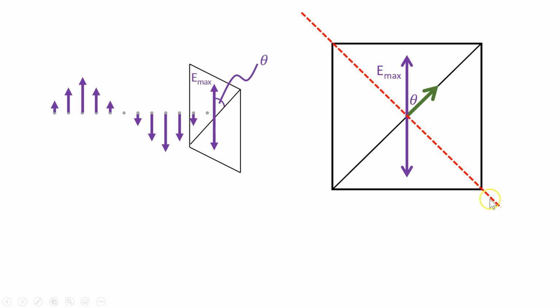Any light perpendicular to the transmission axis doesn't pass through. So is there any part of this purple vector lying on this tilted y-axis? Yeah, there's this part right here. The green component of this amplitude passes through to the other side because it's parallel to the transmission axis, and the red component gets blocked and absorbed because that component is perpendicular to the transmission axis.